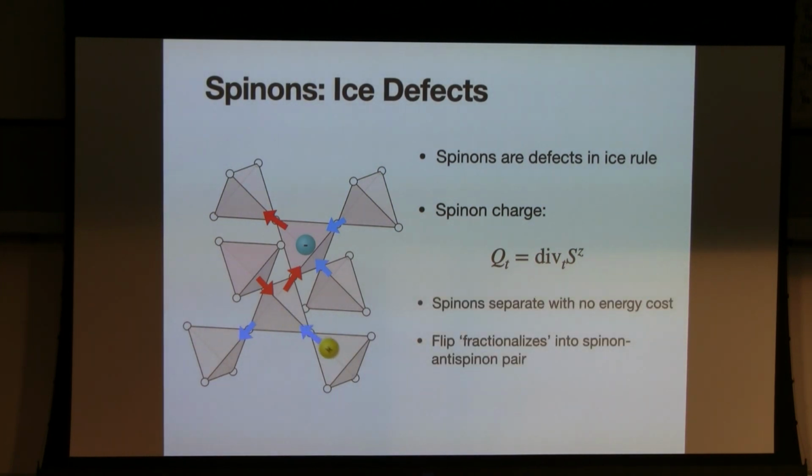Neat. If I flip the next spin there, notice I healed the defect, and I moved the spin over, but I didn't change the energy, because my energy only depended on the fact that there were defects. Okay? So the flip fractionalizes into a spinon-anti-spinon pair that can separate at no energy cost. This is classical fractionalization. It underlies what I said was kind of the interesting physics in classical spin ice. We're going to dress it up a little bit more in a minute.